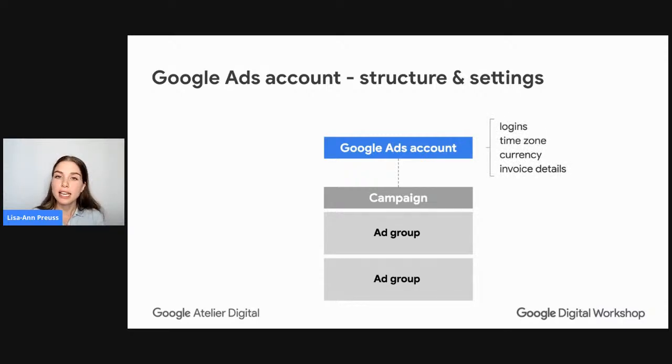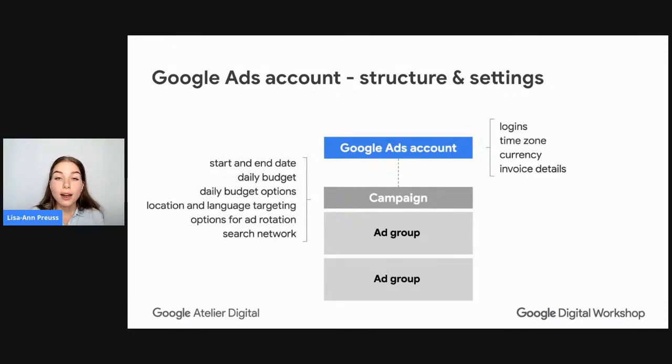Now, on the Google Ads account level, you can set up logins, your time zones, your currency, and even your invoice details to get everything all set up. While on the campaign level, you can set the start and end date of that campaign, as well as your daily budget, the daily budget option we spoke about, whether it should be standard or accelerated, and your location and language targeting options.